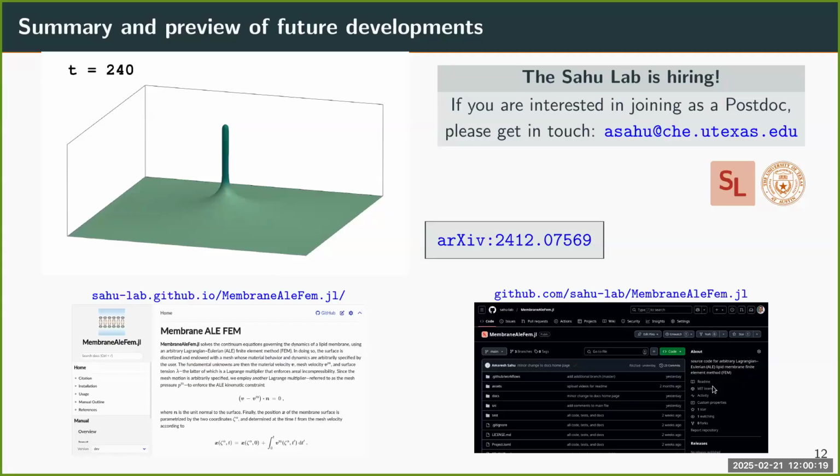Mohammed asks, is the tether formed by applying a point force in the first place? Rather than actually applying a point force, we're applying a displacement. We're moving the mesh itself, which allows us to track what force is required. It would be hard to do it the other way around because the force itself is such a complicated function of displacement. That's why we prefer to move the membrane and measure the force in response.